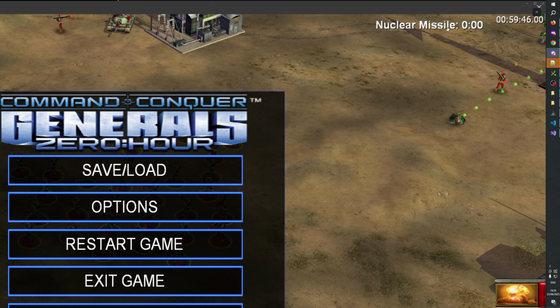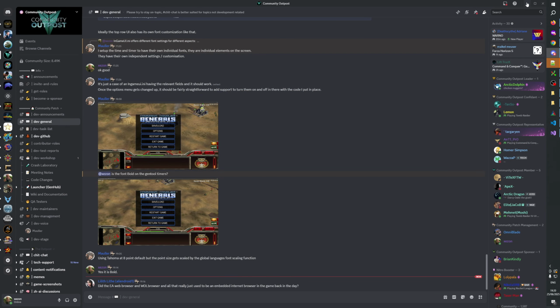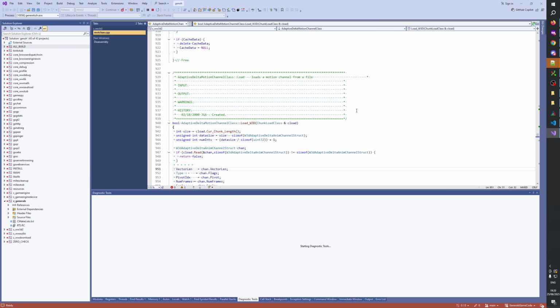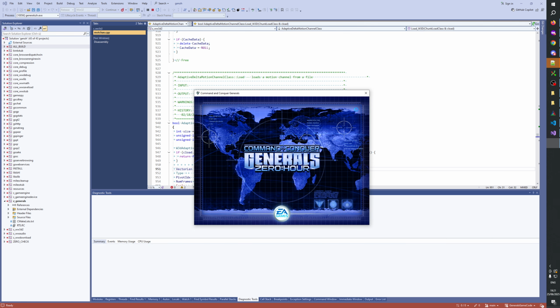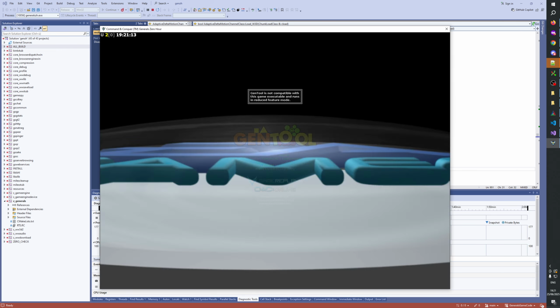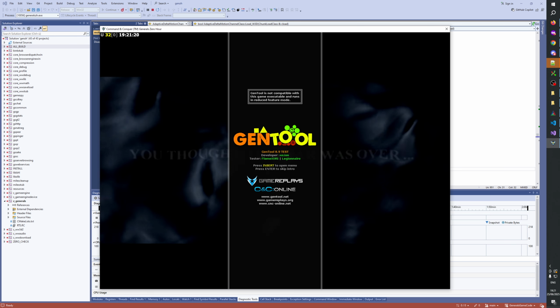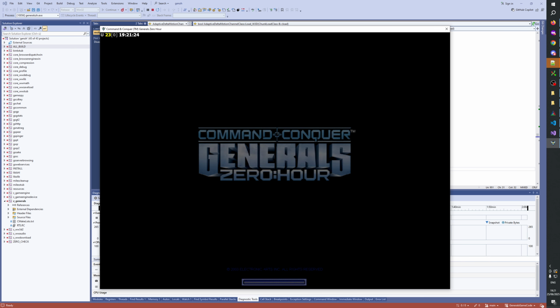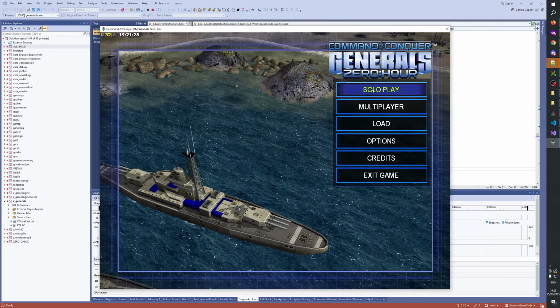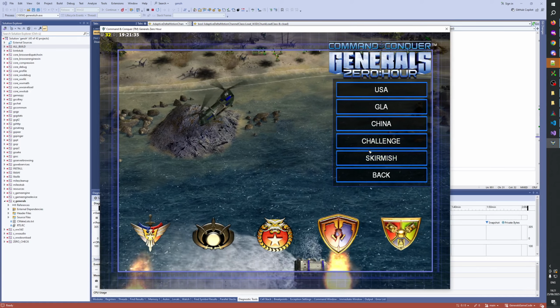It does use a drop shadow, that's good. Okay. Good.